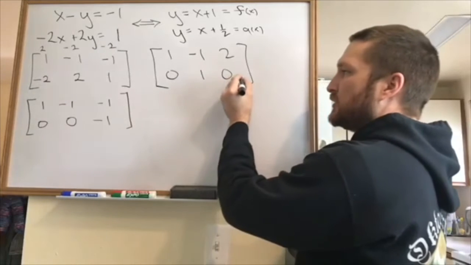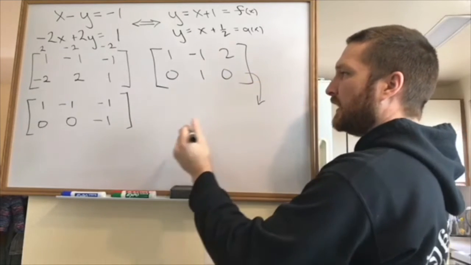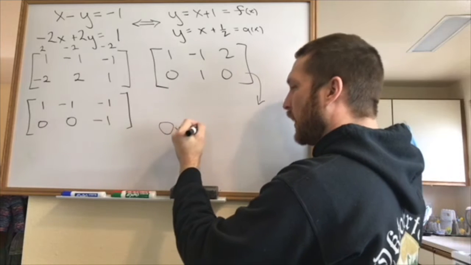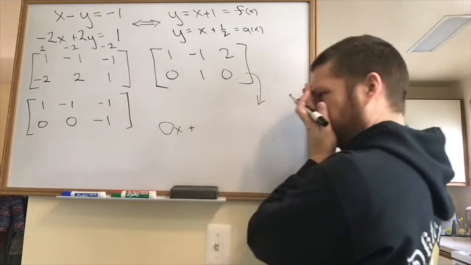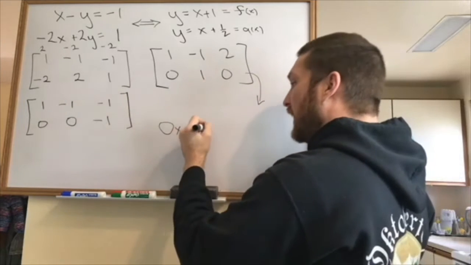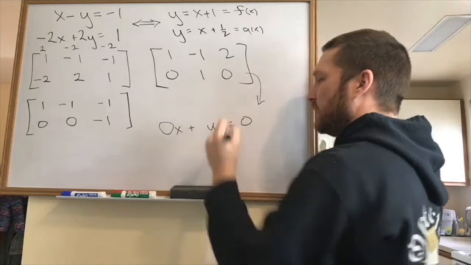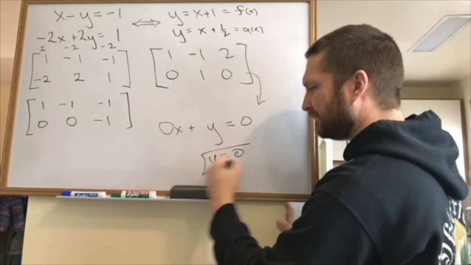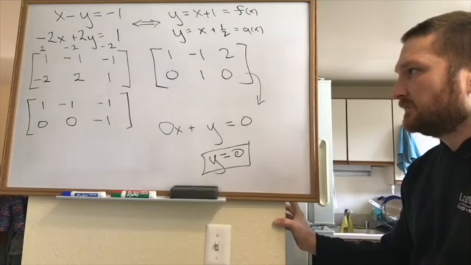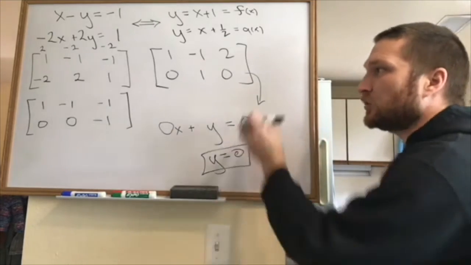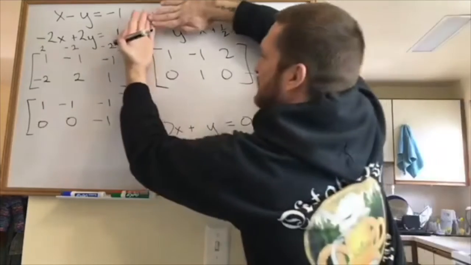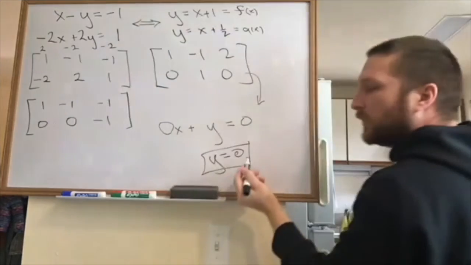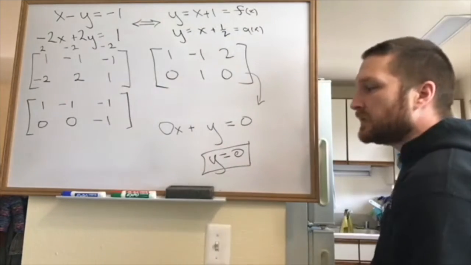But if we translate this guy and ask what that means, it means that 0 x's plus 1 times y is equal to 0. All this tells me is that y is equal to 0. That's perfectly fine. That might be a solution. So this is not this system; this is just something I made up. It's possible that y is equal to 0.